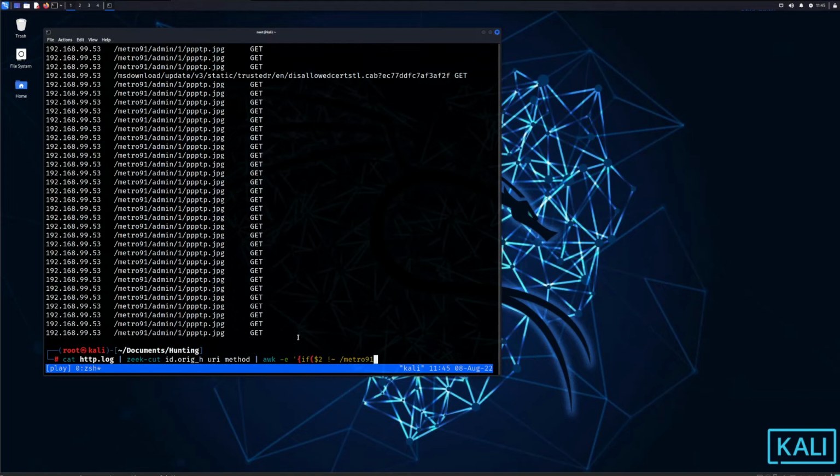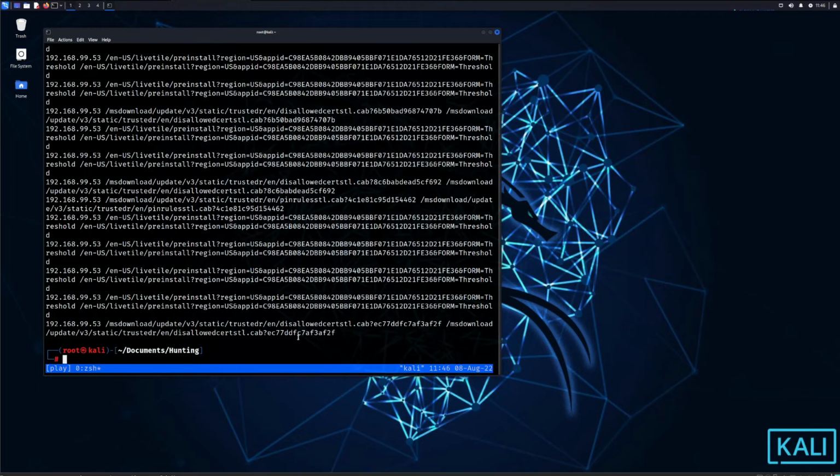Okay, and then let's put a little wildcard on that, and then we're going to want to print $1, $2, $3, and then let's close that out.